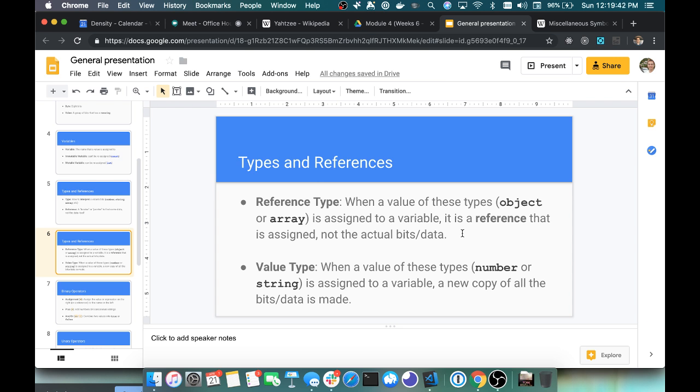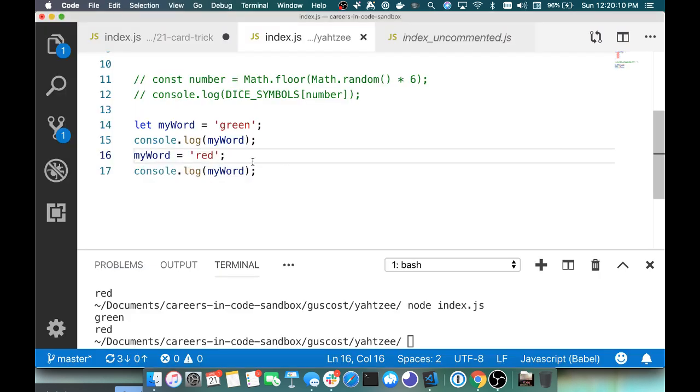When you assign an object to a variable, you're assigning a way to locate some data, not the data itself. And when you copy or assign it to a new variable, you're not, like with a value type, assigning a copy of all of that data. You're assigning just a copy of the way to locate the same data. So that's risky, and that's a problem, because let's do the demo again just to review this.